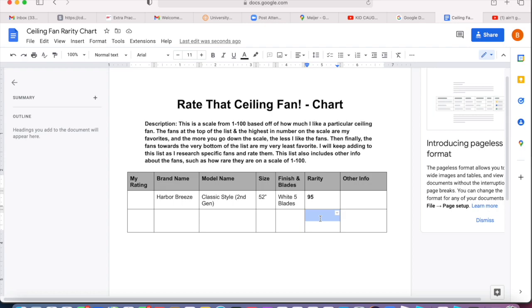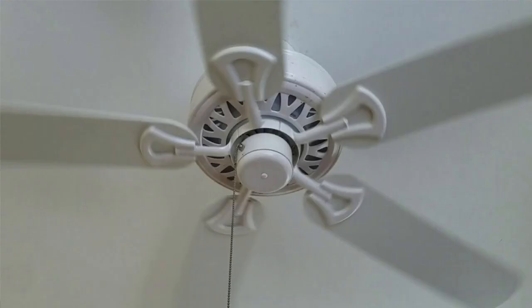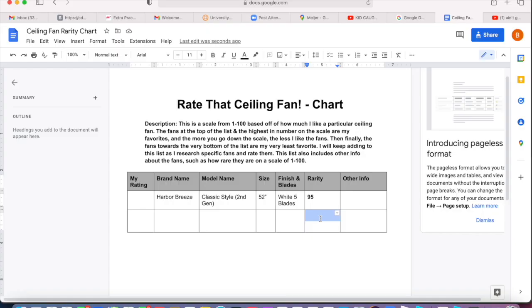Now, a white classic style, what would I rate that on a scale of 1 to 100? The classic style in general is childhood for me, but they're not great quality fans. In fact, there's a story from when I was with my old sitter. She was an electrician too, so she thought it might be fun for me to come see her install a fan and maybe help with simple stuff. It was at her friend's condo, and that friend had picked out a brushed nickel classic style. Unfortunately there was a little accident where the fan fell off the top of the ladder onto the carpet, but it wasn't a very severe fall.